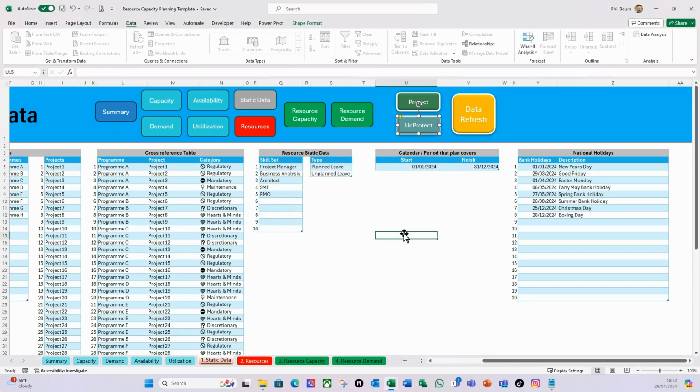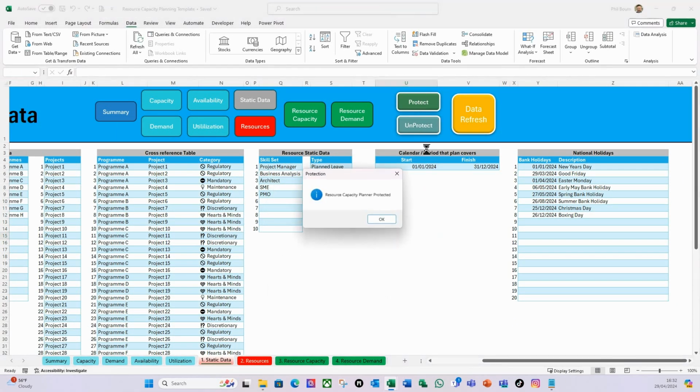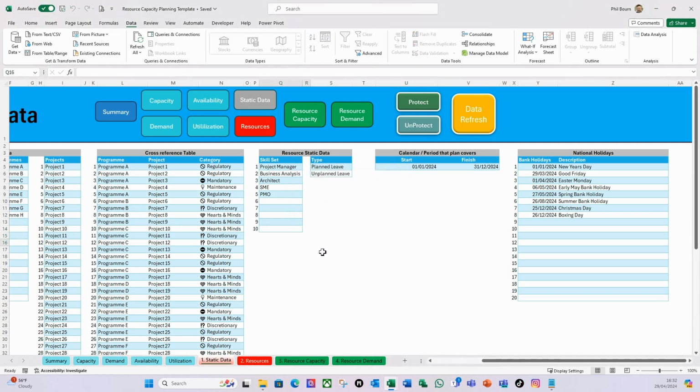So now when I do that, it's protected everything, and I can't do anything in there anymore. If I unprotect it, I can now, and there you go, done.